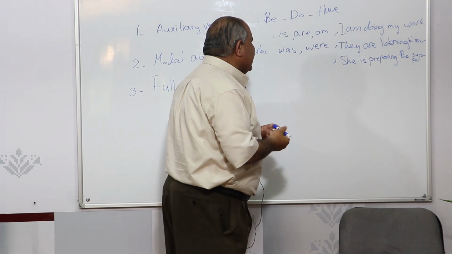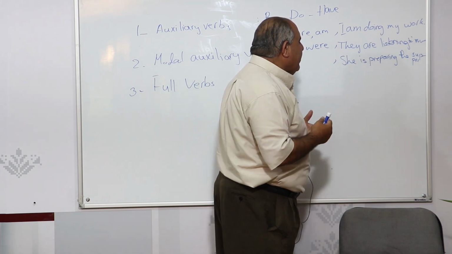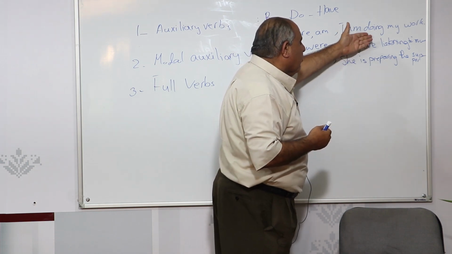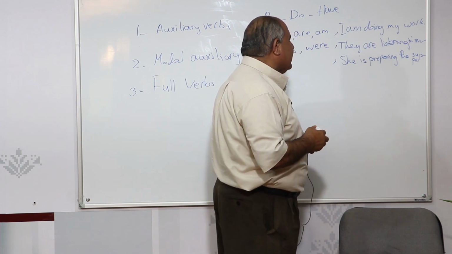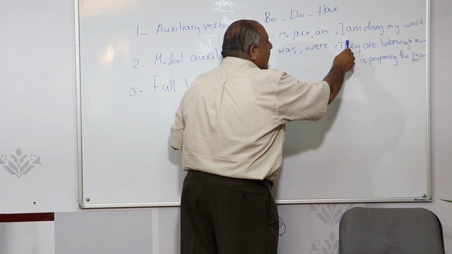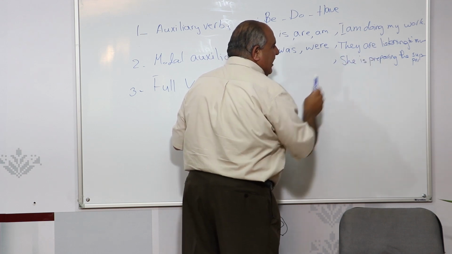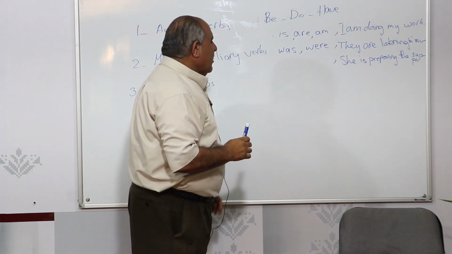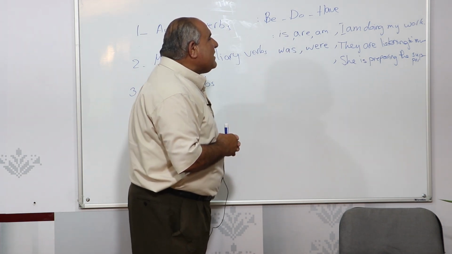Now, in these cases, we find that verb to be, am, and is, and are can be used in order to show the tenses. Now, this is present progressive or present continuous. They can be used also at the same time to show the negative. For example, I am doing my work. I am not playing football. They are listening to me. They are not watching television. She is preparing the supper. She is not preparing the breakfast. So we can use them to make the negative, and to show the tenses in this case.